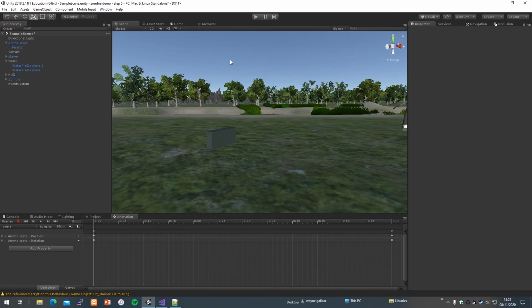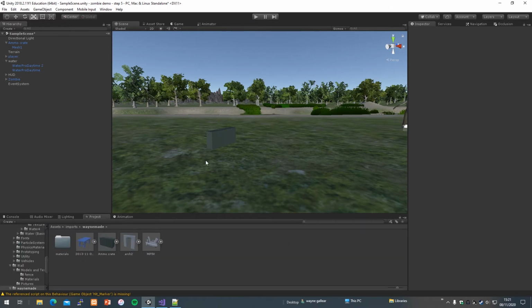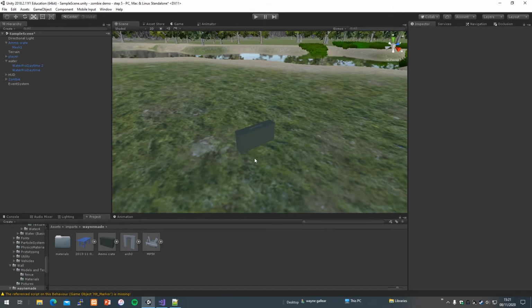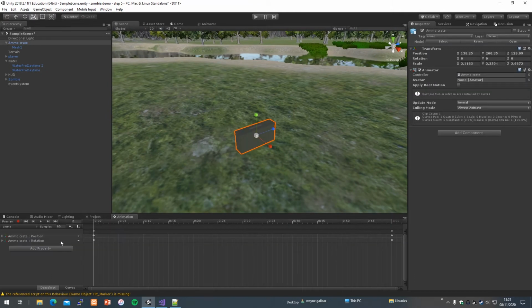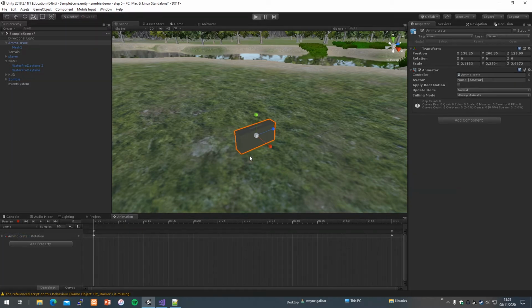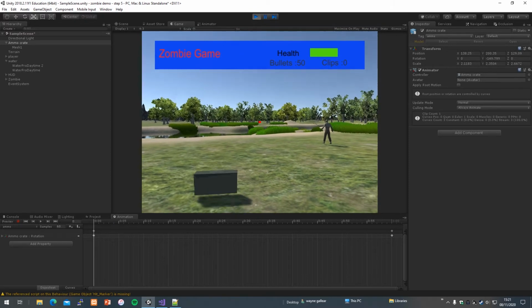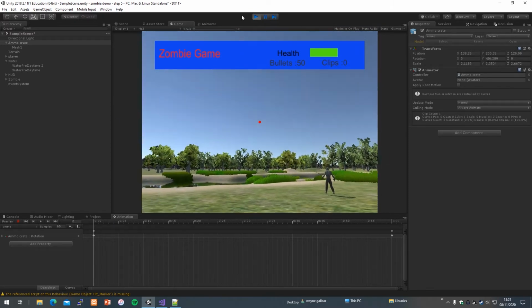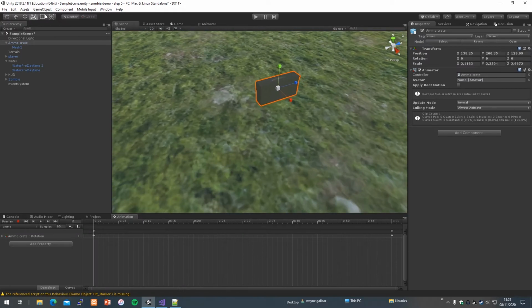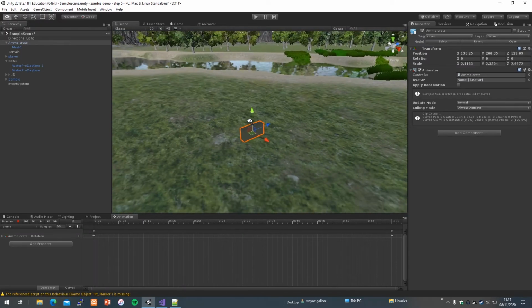It's funny movement. I don't mind it. It's just a bit odd. Oh, what I could do is I'll get rid of the position thing, so it just does a rotation now. So it should just rotate. Yeah, it's still doing an odd rotation. Never mind. I can't be bothered to fiddle with it. But there it is. We've got an ammo crate.